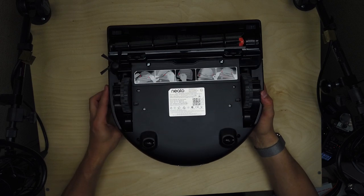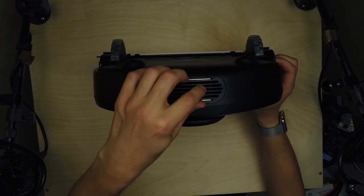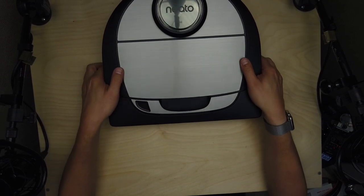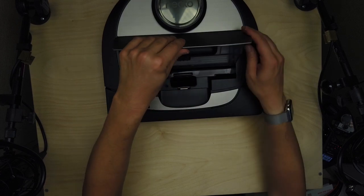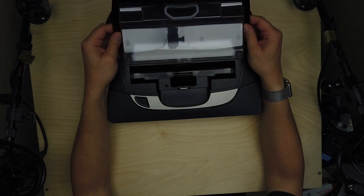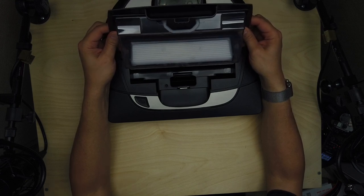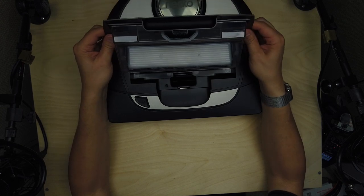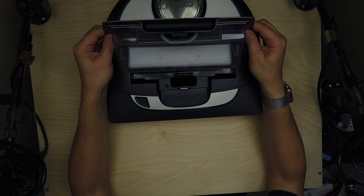It has a filter in the back. I'll have to read about how to take that off. And then here is the dust bin. It catches all of the dirt. And I liked that it is fairly large for a robotic vacuum. That was the other criteria that I had. And I think this is about 2 cups, or a little over 2 cups worth of dirt.